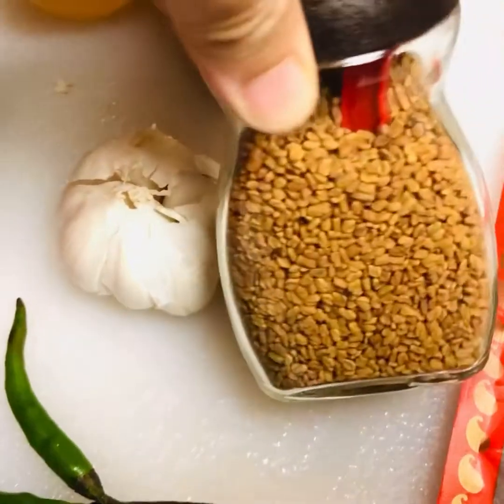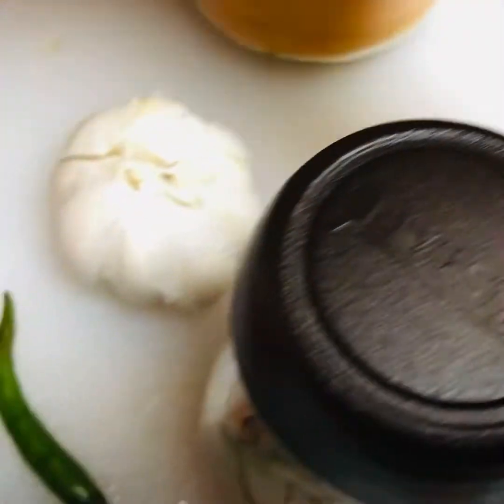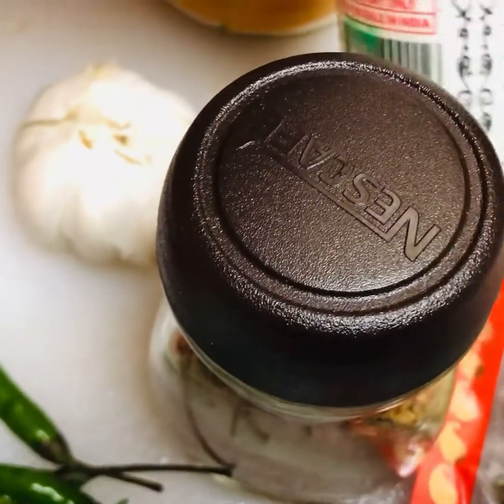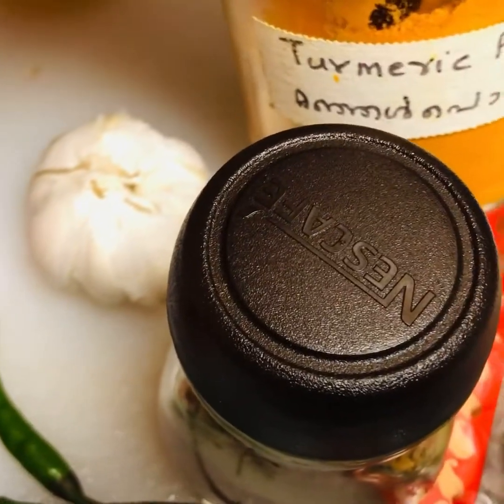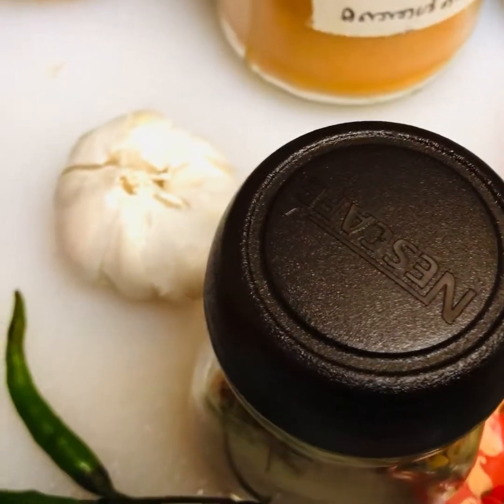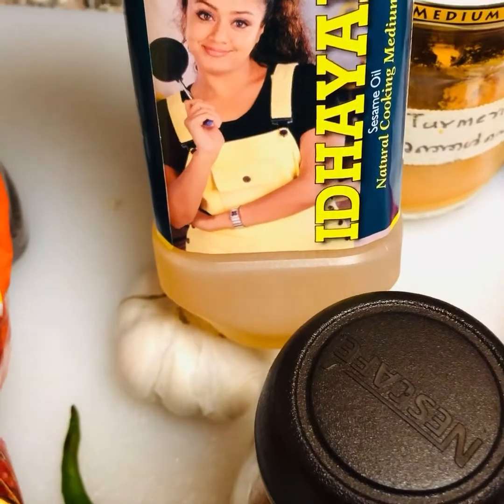Then we have uluva, then we need some kayam, then we need manjal podi, turmeric powder, and the oil we are going to use is elana or sesame oil.